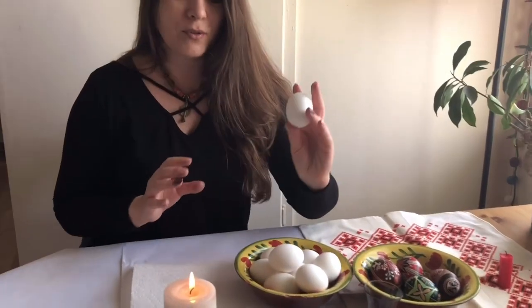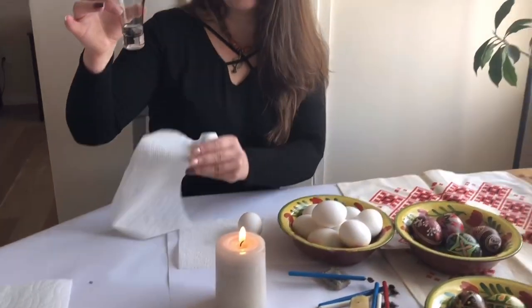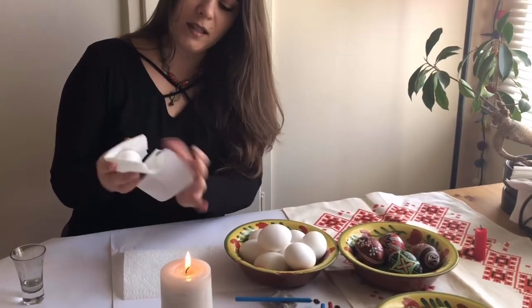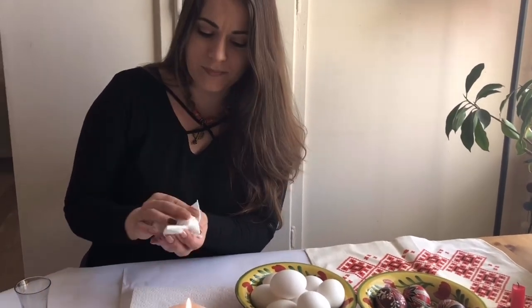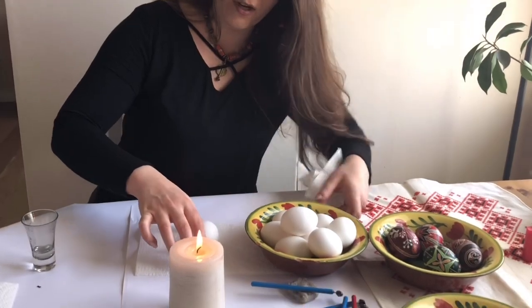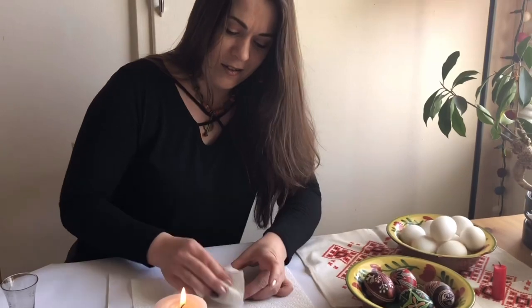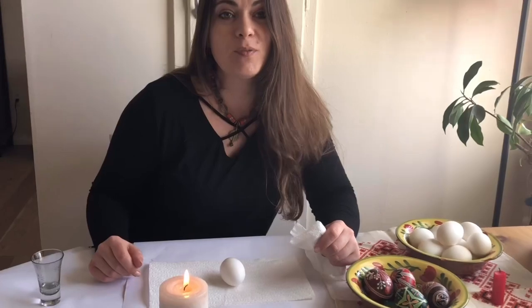But before you start working with your egg, I have a little bit of white vinegar in here. So I'll put it on a paper towel and I get my egg ready. I do that because I want to get rid of all the oil that I have on my hands. There you go. And try not to touch your egg, or touch it not often, I would say. Okay, now my egg is ready and I can start working on my design.